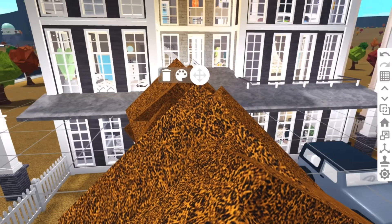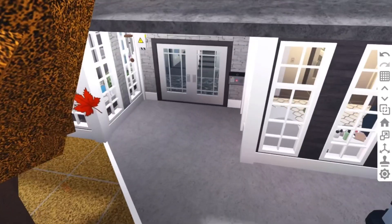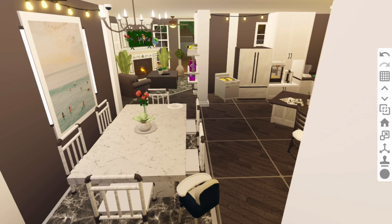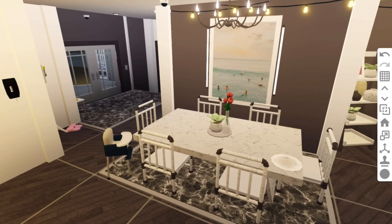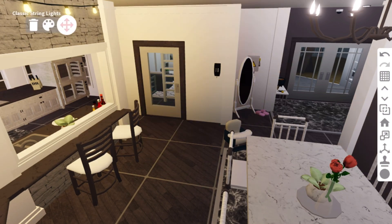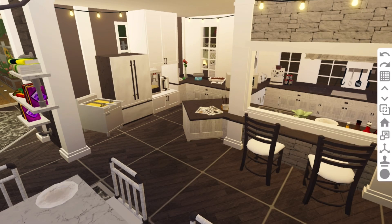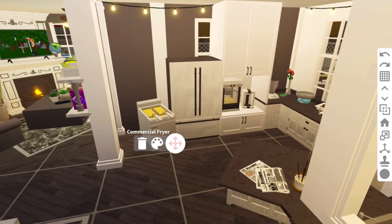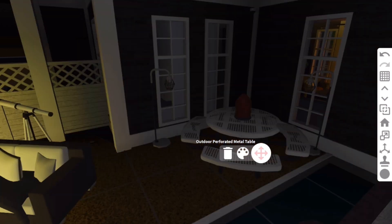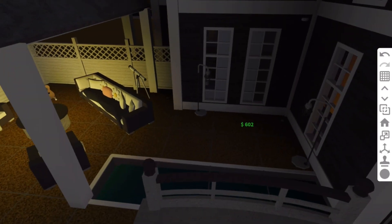I'm kind of sick of this room so let's just move on for now — this is not a tutorial, though you can get tips from it. There are kind of too many fairy lights; in a real house, especially a family house, you wouldn't have fairy lights in a bedroom or office. I'm going to delete them — actually they look so cute though. Why is there a whole commercial fryer in here? There's a salt lamp and like a school table outside — I'm going to delete that.